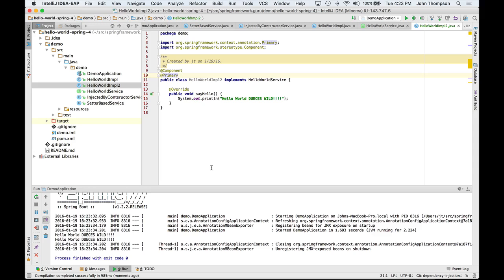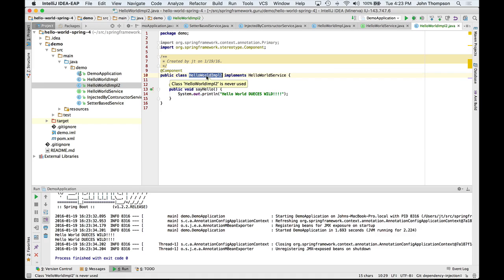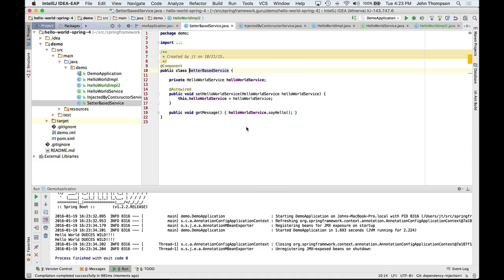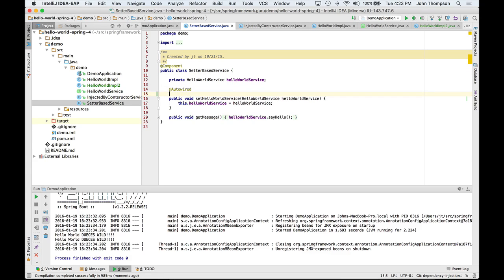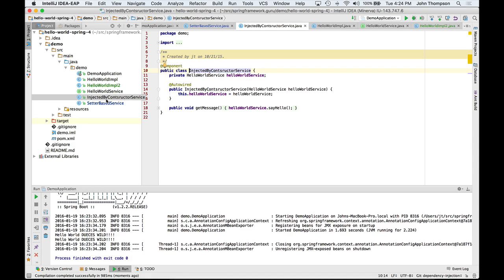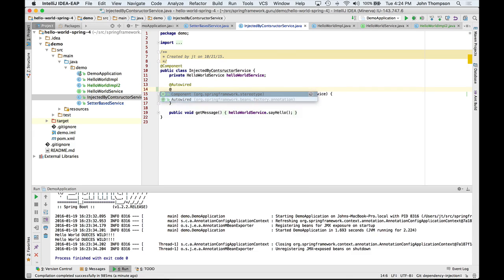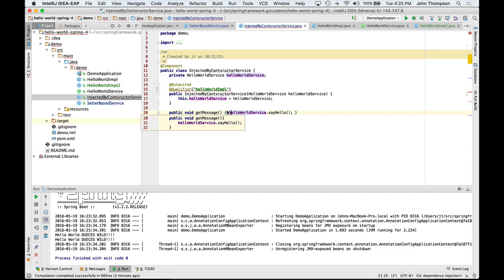So what if I want one bean or the other one injected? Spring also does an auto-wire by name, and the name is just the bean name with a lowercase first letter. So I can say here @Qualifier and give Spring a hint that I want 2 to come in here to my setter-based service. Now, Spring won't know which one to wire in here because I took away the primary. And now I can also say here, and you can see IntelliJ is giving me a warning. If I go over, it says qualifier is not applicable to a constructor.